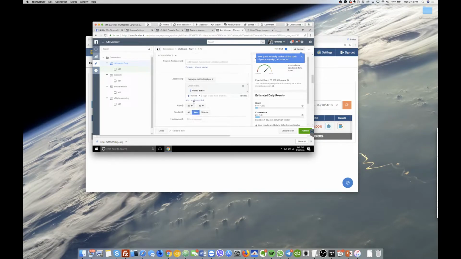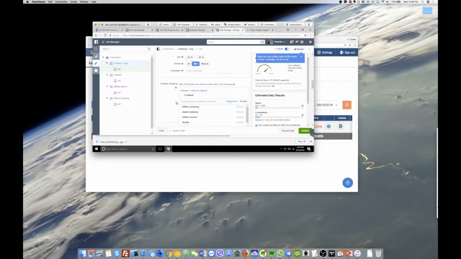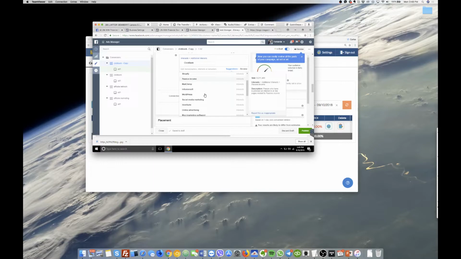I keep passing it here when I scroll because this computer has a buffer. Let's see actually which suggestions it gives me for ClickBank. Digital marketing, passive income, online advertising. Let's see what happens with start online business. Okay, not really.